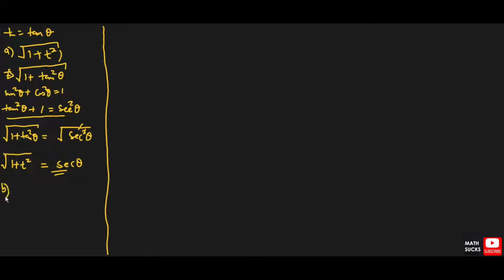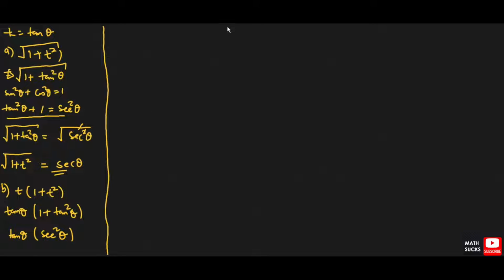Now let's look at the second part. Again, the second part can be simplified. We have t into 1 plus t squared. So again, just do your substitution and follow the changes using the identities. So this becomes tan of theta into 1 plus tan squared of theta. So 1 plus tan squared of theta, we already know that it is equivalent to sec squared, and so this proceeds as tan theta into sec squared of theta.